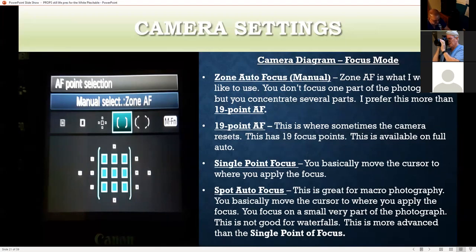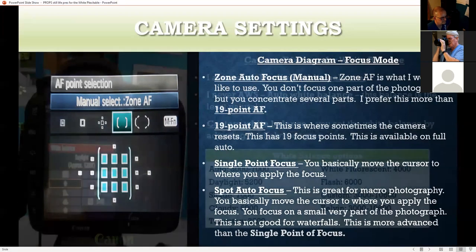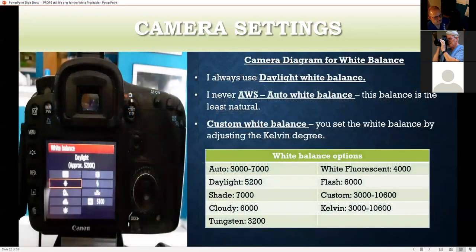And spot autofocus is great for macro photography. If you want to focus on a bug, you move to where you want to focus. And then the other parts are blurry if you use a very, very wide aperture.